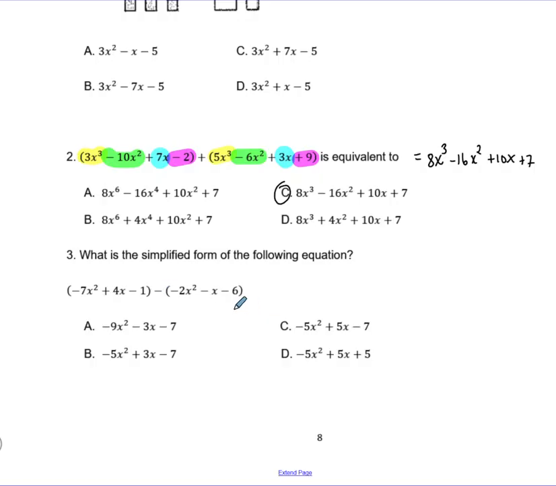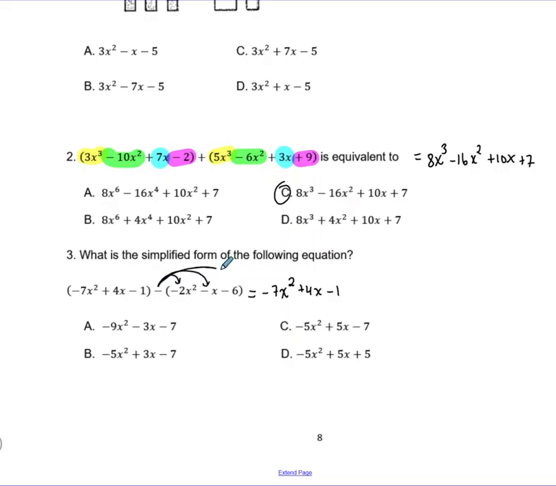And then here we're subtracting. It's the same process. You can do two things: either you can distribute the negative and then combine like terms. Actually, let me just do it that way. So for subtraction, just to be careful that we don't lose any of the negatives, I'll keep the first polynomial the way it is: negative 7x squared plus 4x minus 1. And then here, I'm going to distribute the negative.